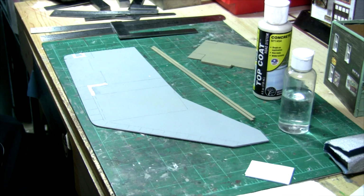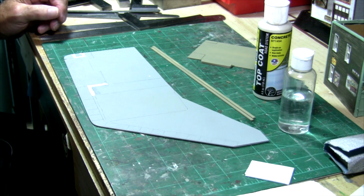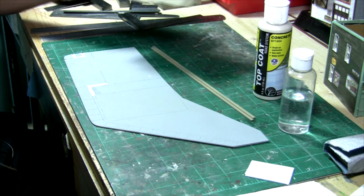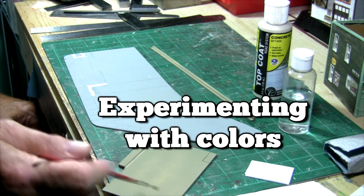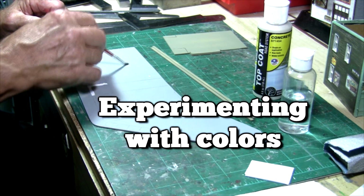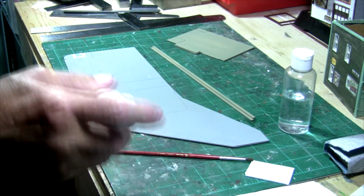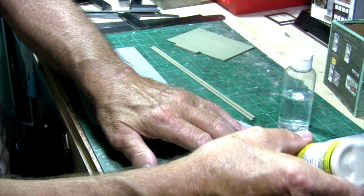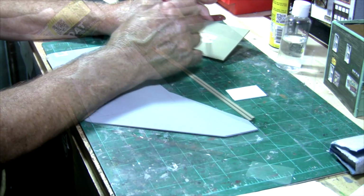I just watched a couple episodes of Rehab My Railroad, actually 15, 14, and 13, and this color right here that Cody was using for the streets, he left it this color, but only went over it with different chalks. I'm going to take an area right here and right here, and I'm going to put a little bit of this concrete on there. But what I'm going to do is I'm just going to dab a little bit right on a scrap piece of styrene.